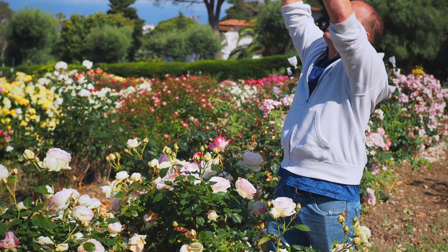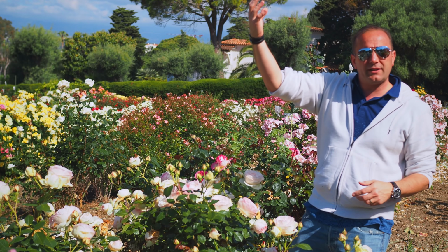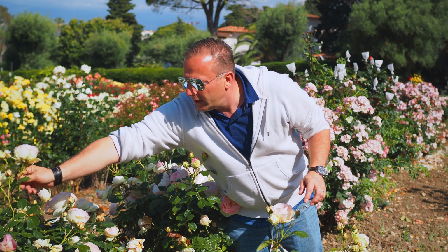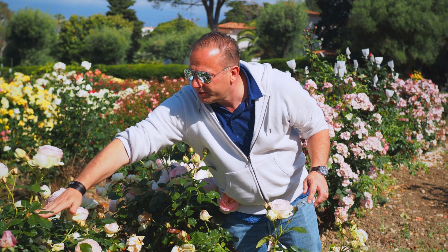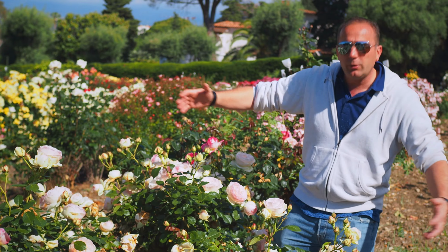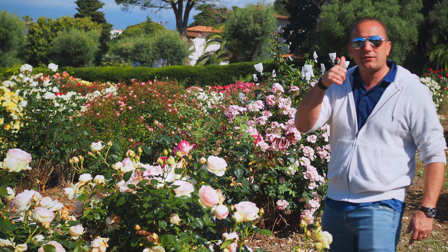If you bring it up, the flower will go down. If you leave it like that, the flower will stand up. So it's really nice to have it like that. And you can enjoy it in a bouquet, because you will have some small stems that you can cut and make a special bouquet in your house. Beautiful Pierre de Ronsard, really well known, but a new way of using it, so that's interesting.